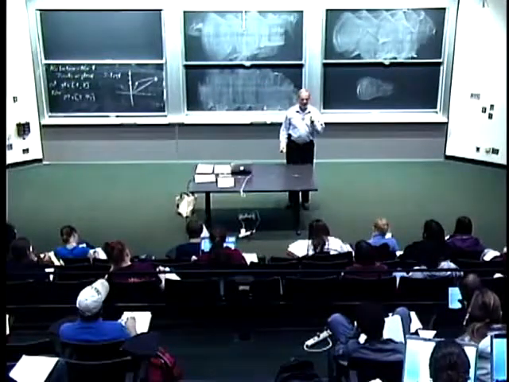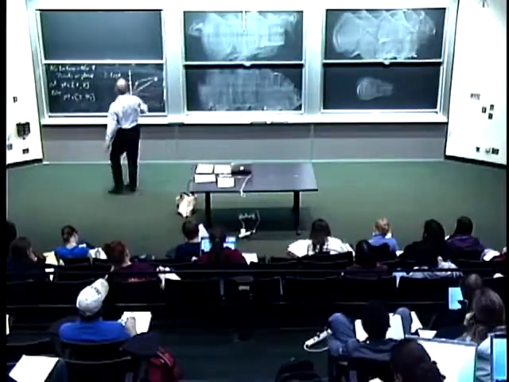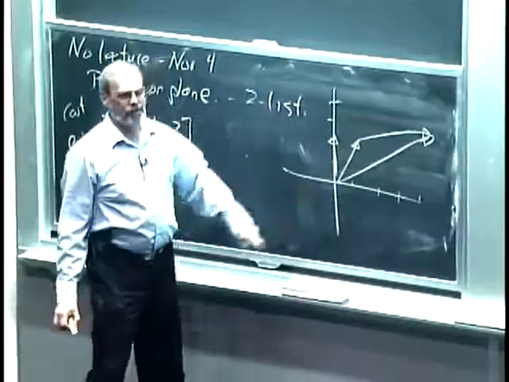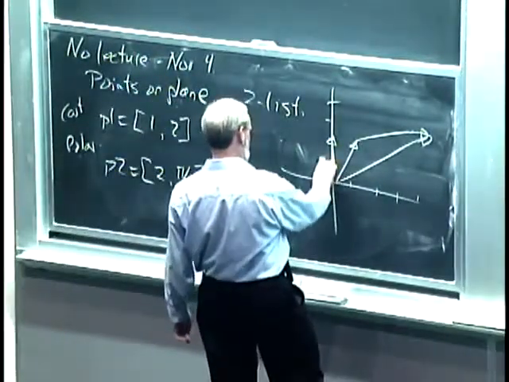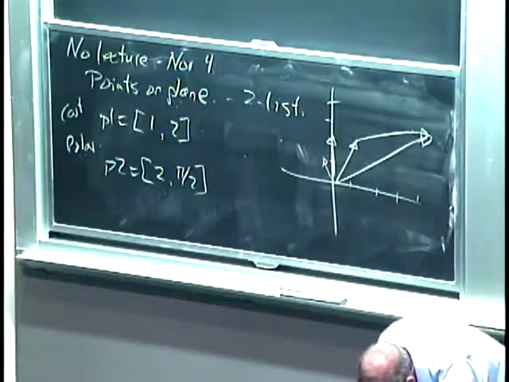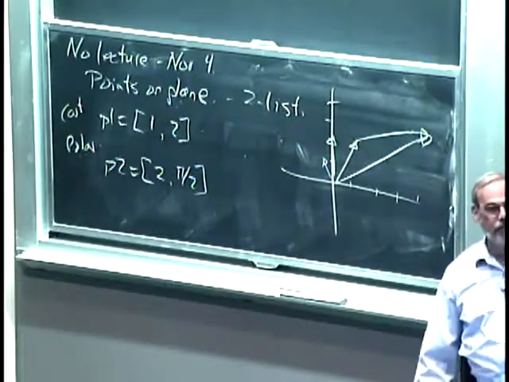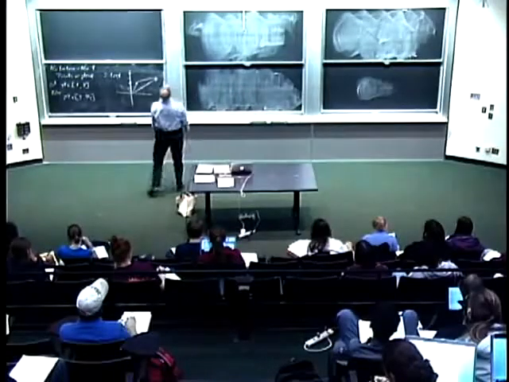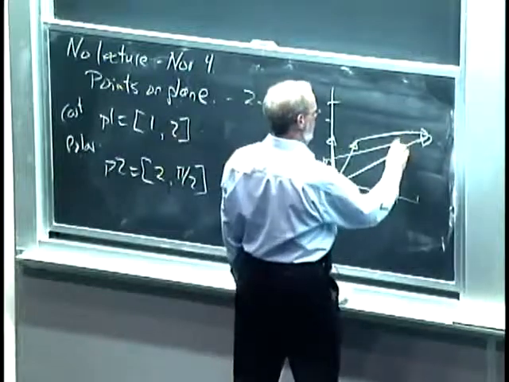Now, suppose, in fact, these weren't x and y glued together. These were radius and angle glued together. In that case, the point P1 doesn't correspond to this point. It actually corresponds to a point of radius 1 and angle 2, which is about here. I think I wrote this down carefully so I would make sure I did it right. 2 radians is a little bit more than pi half. And the second point is of radius 3 and angle 1, which is up about there.